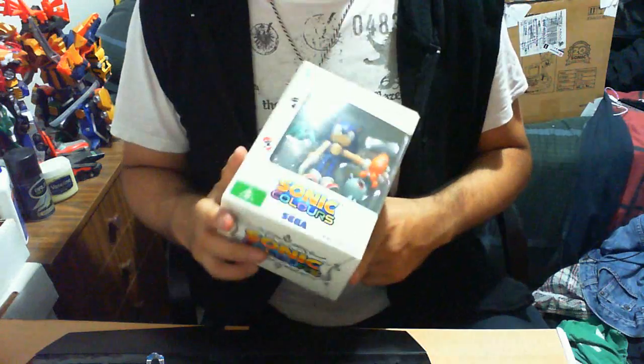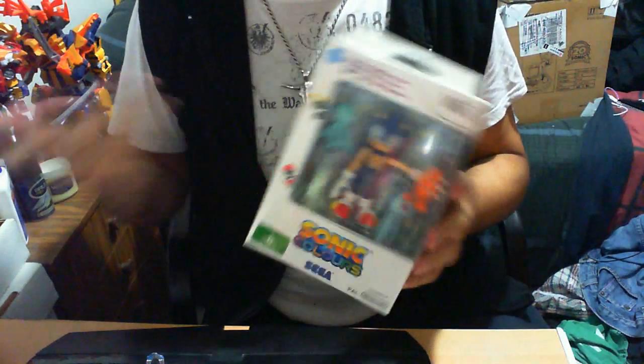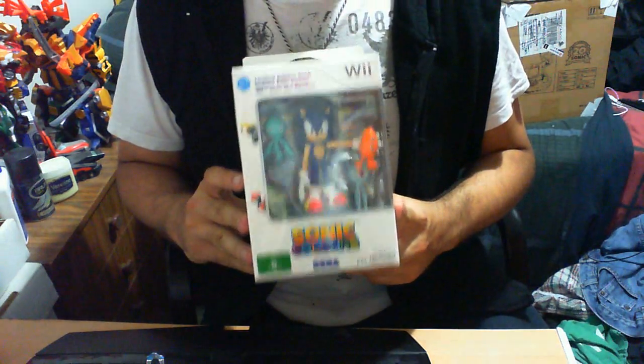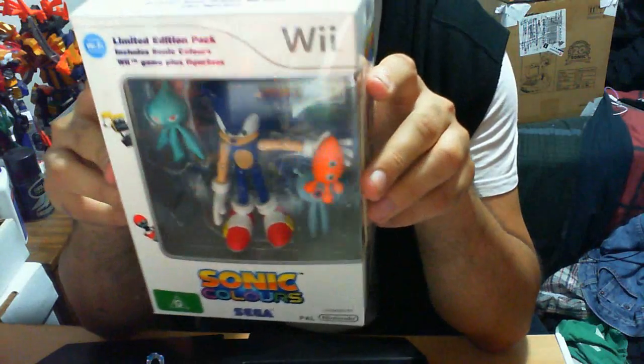I decided to go with the EB version because you did get a nice little box, and you also get a nice little figurine. A nice pickup for my collection. I pre-ordered it when it first came out. Obviously it's been a couple of years since I've had it, but I figured, might as well get into it and review it. So let's get into the actual packaging itself. First and foremost, the package is predominantly white.